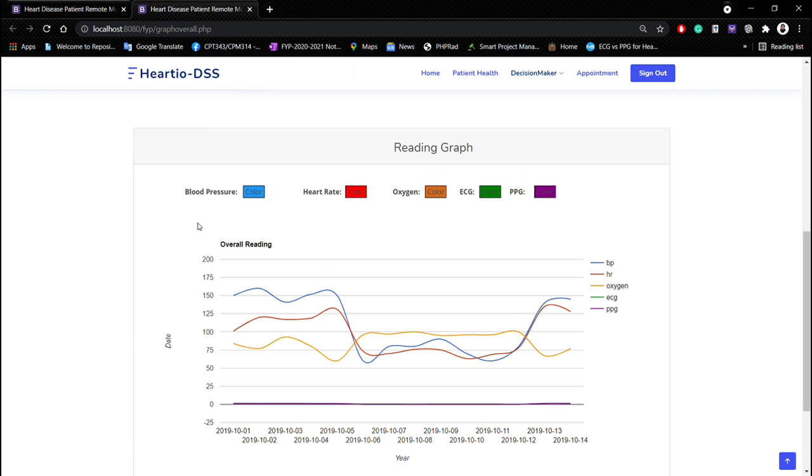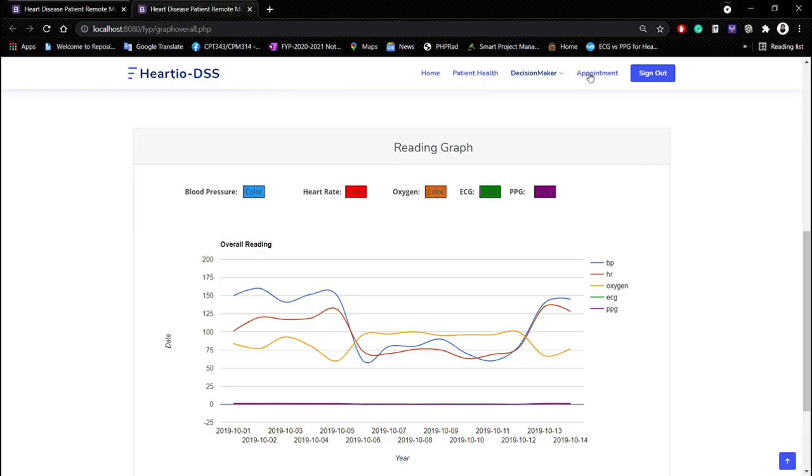For example, the blue line has the reading record of blood pressure, while the red line has the reading of heart rate record.